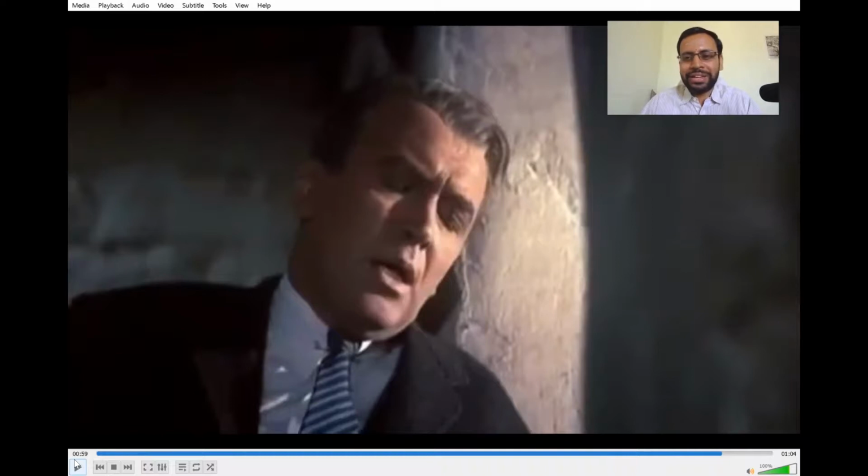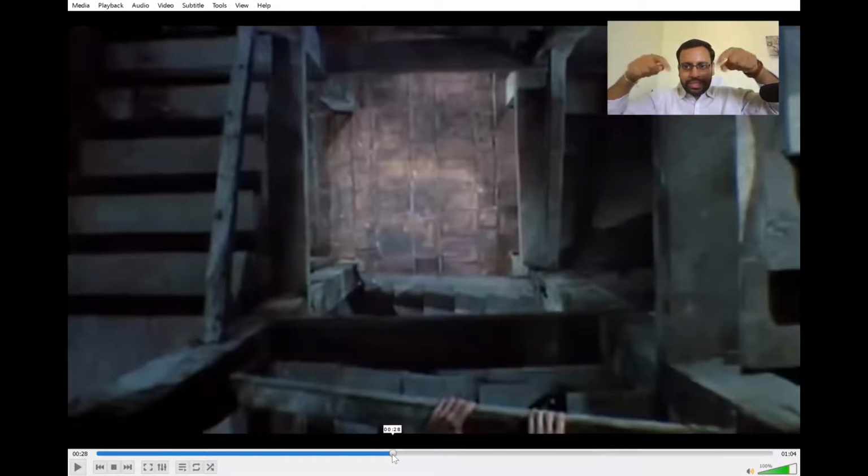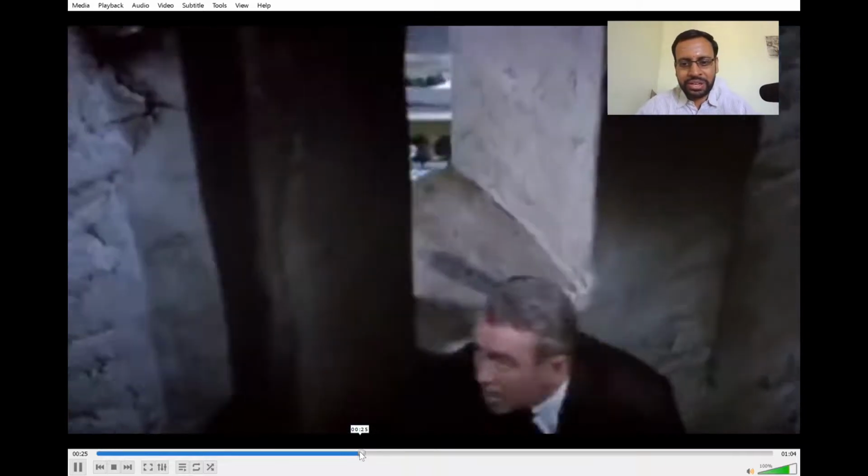Basically he wanted to save her. I haven't seen the movie myself, but it looks like he wanted to save her, but he has the effect of vertigo. That's the problem, and that's why he could not follow her up. And that effect, if you notice, he has nicely shown: the scene would remain the same, but that's where he moves his camera. That effect is known as Dolly Zoom.